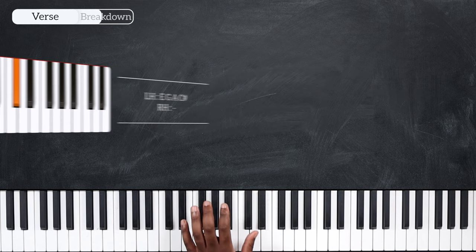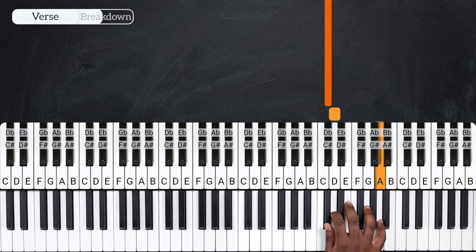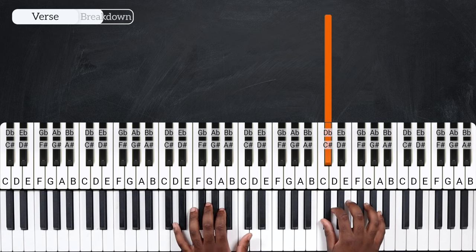So that's for the chords we're going to use. So we're still going to play the melody line on the right hand. And for the first part of the verse, like I said, we're going to play the melody line legato. Because on the left, we're going to play and break each chord.